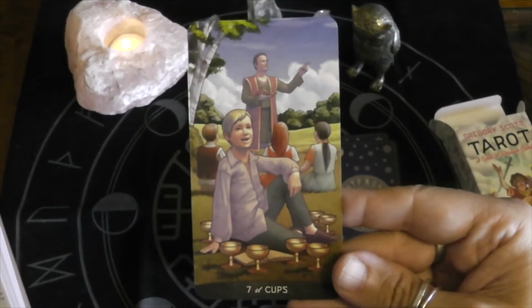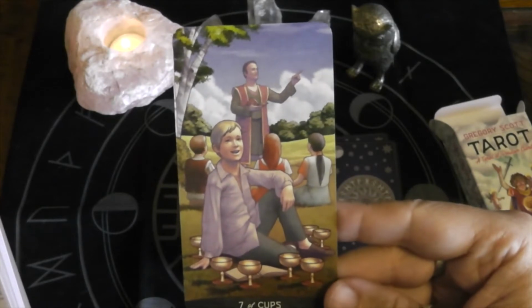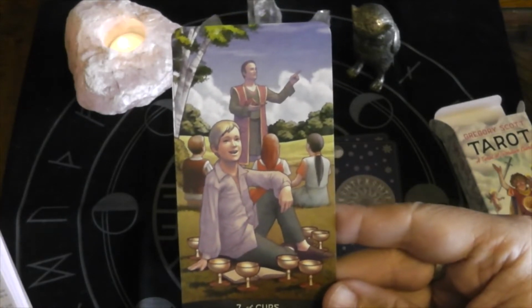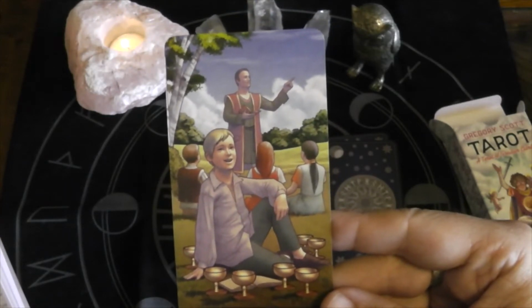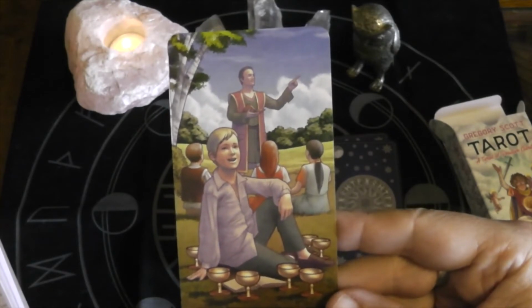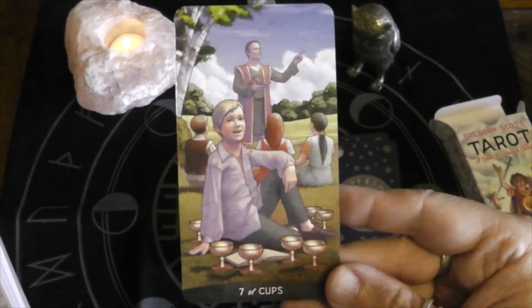Seven of Cups. That's a different take on the seven. Fantasy world. Okay. There's a time to lock on reality, and there is time to sidestep and wander with the mind, with the heart, with the gaze of a child that needs to find wonder in everything. That's a different take on the seven.